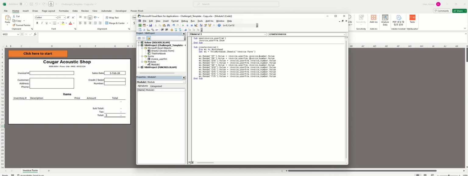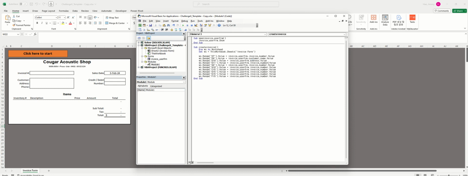Now we are going to change this part here for every rest of the line of code. So here we named customer name as this, and do the same thing for the rest of the code.